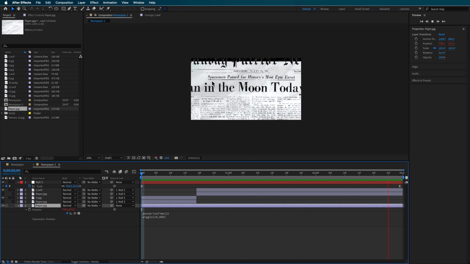And you may have to scale this up. Now, this is just another way of doing this sort of effect. You don't have to do it for this. I recommend just moving those layers in the background individually. But if you wanted to do that, that's how you do it.